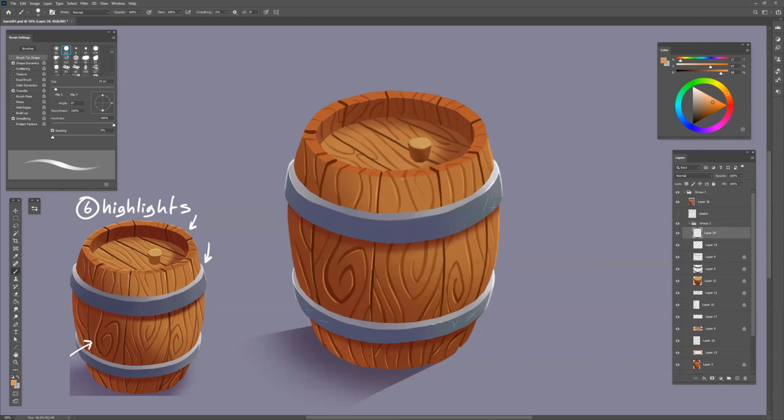So eventually all these details will help. And now we can start drawing in some highlights here and there. A little bit here and there. Just keep adding.